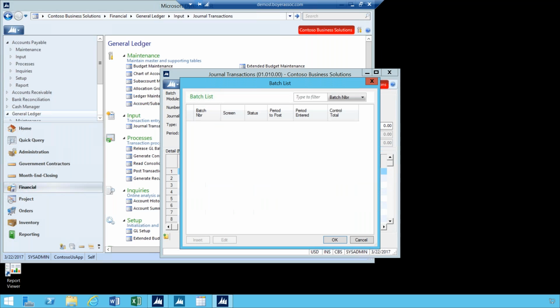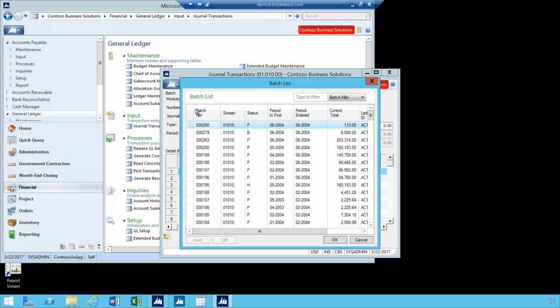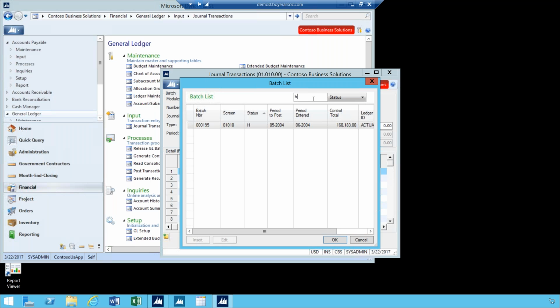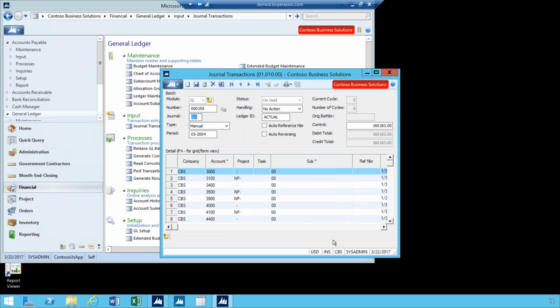The other nice thing about our Dynamics SL screens is you can do an F3 in lots of fields. F3 means a possible value list. These can also be changed. We can add different fields to these PV lists. We can click on these columns to alphabetize them, sort them in different ways to look for data. Another nice feature is we can drop this arrow down here and we can say we want to find, in this instance, a batch that only has a status of H. So that allows us to quickly jump to that batch.